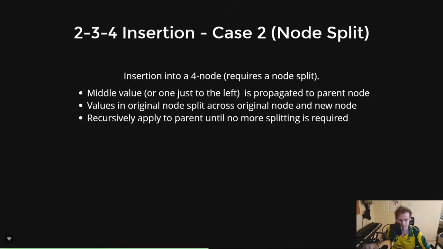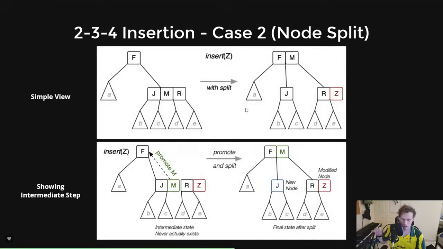So that's where the second case comes in: if it's already full, we have to do a node split. Let me go through the example first, and then we'll come back to the theory of it. It's funny, I didn't realize that was the exact example we were going to use. A node split's really interesting. If you try to insert a Z into this 2, 3, 4 tree, we start at the root, we go here, and this is the point where we're ready to insert it.